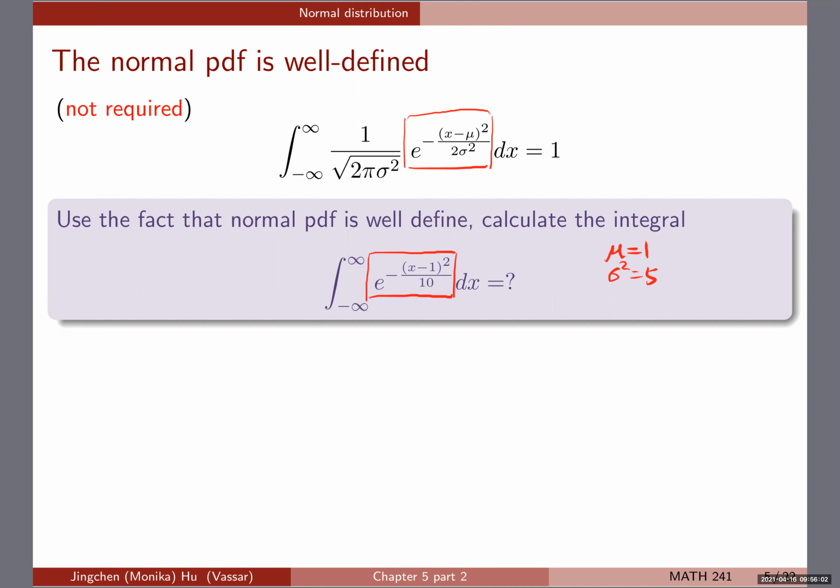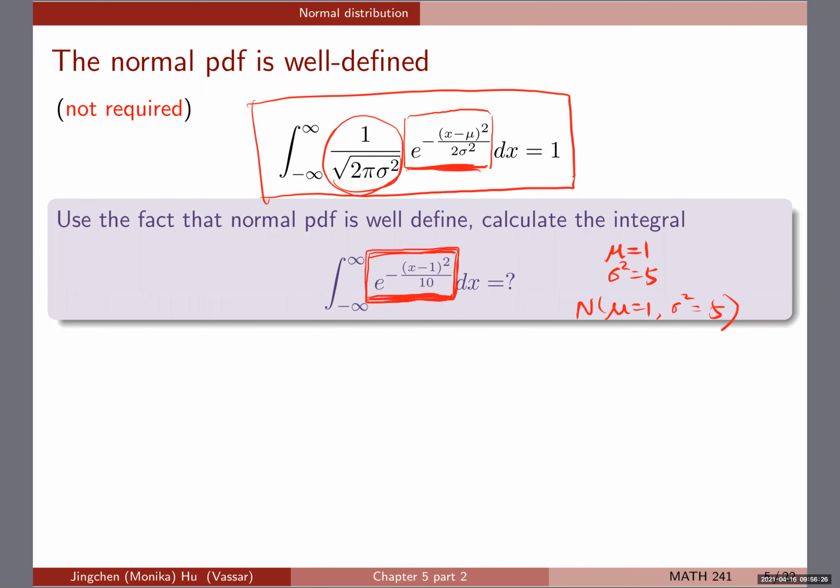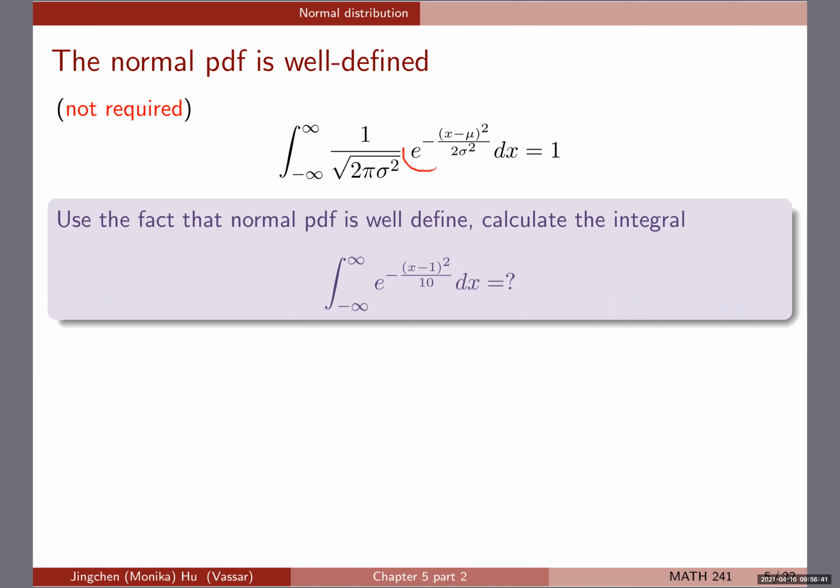So we know that this part is part of, not the entire thing, because we still have this other piece. But if you're only looking at the exponent part, this is related to a normal distribution with mean 1 and variance sigma square, which is 5. And don't forget, the normal density, the PDF, is well defined, meaning that whatever the mu and sigma are, I plug in whatever the values are, and this whole thing integrates to 1. So this part, and the integral is what the question is asking about.